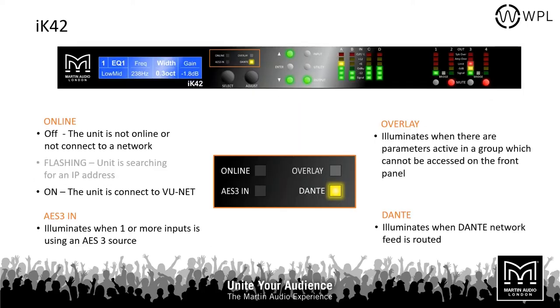On the front panel, firstly, we have a bunch of LEDs, four together in the center there, you can see. The online one, when it's off, it means it has no Ethernet network connection. When it's flashing, it means the device is searching for an IP address. And when it's permanently lit, it means it's connected to a network and talking to the ViewNet system.